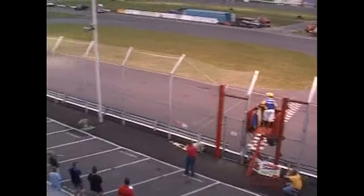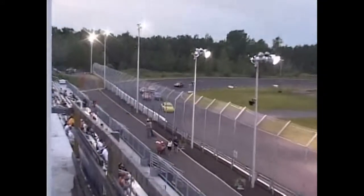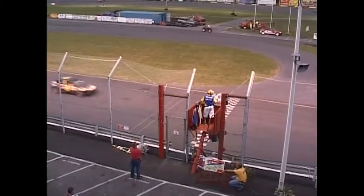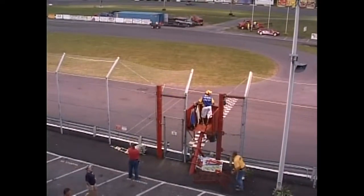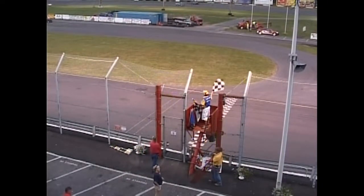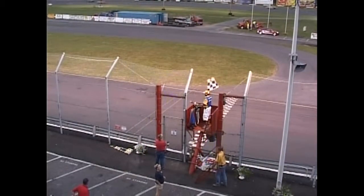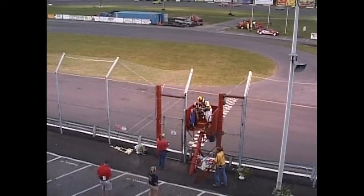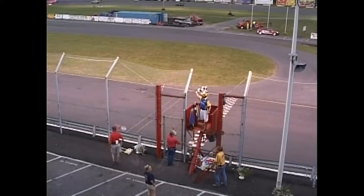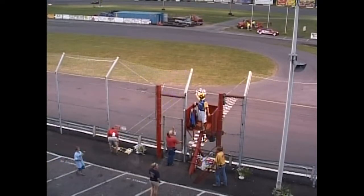Checkered flag out. Bill Joyal is your winner. Second spot is going to go to the 45B of Josh Laporte. Mr. Cheez-It, Bill Desitel finishes third. Josh Duravage gets the fourth spot. Fifth spot will go to the 21 of Scott Richter. Sixth goes to the superstar, Cody Myers. Seventh spot will go to Chad Collins in the 22. And the eighth spot will go to the 23 of April Bordeaux.